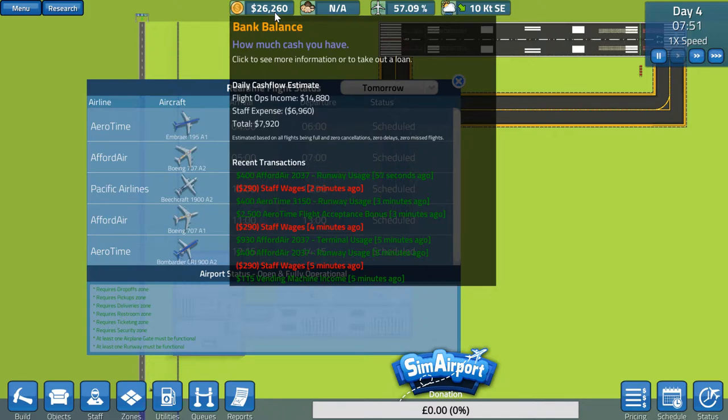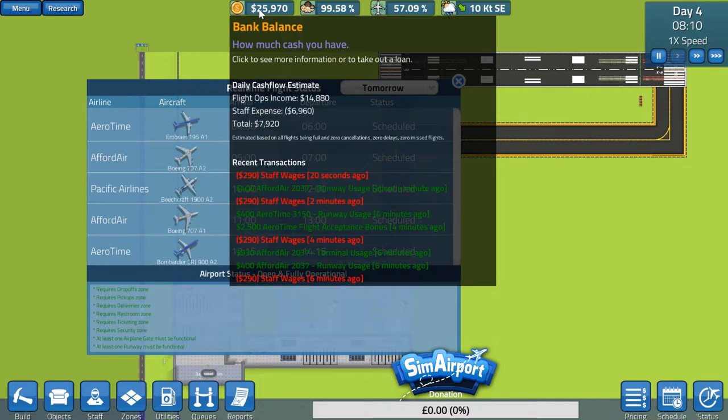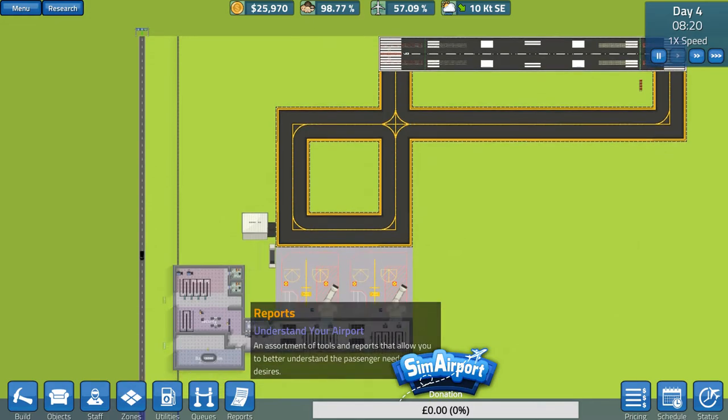It costs 290 for, is it 12 hours or 24? So let's go into a calc. 290 times 24 is 6,960 per day. Now that can't be right for my expenses, can it? For my staff wages? Oh, it says it up there. So I'm making possibly $7,920,000 per day. $6,960 is my expenses. Then whatever I make from my vending machines tops that up as well.